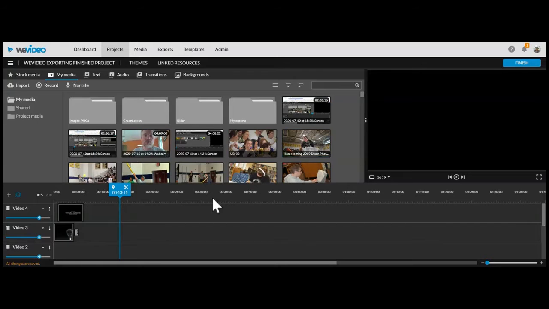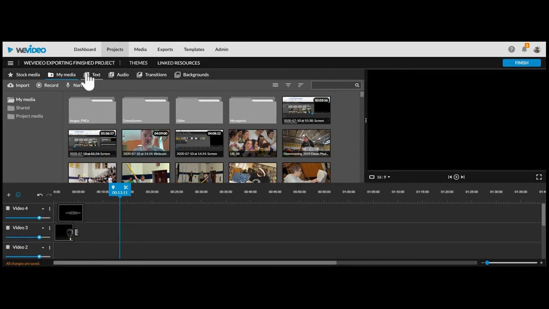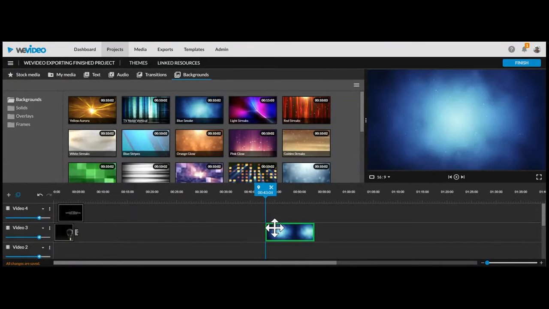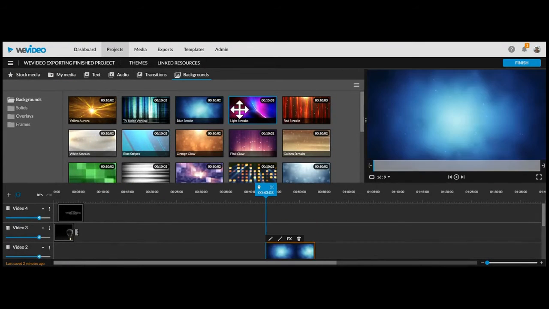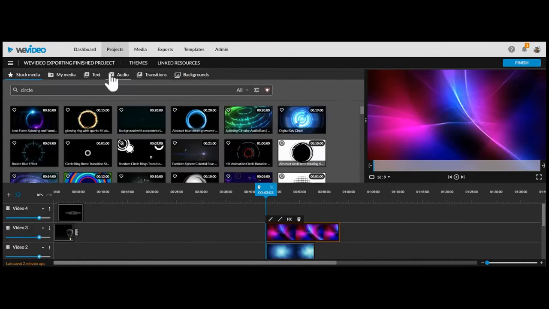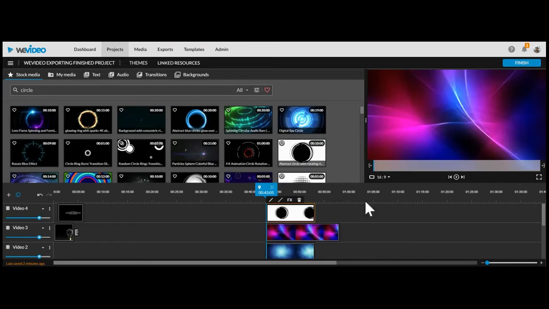So as you look down here, you can see that WeVideo has multiple layer capabilities. We have video layers 1 through 4 here. I'm going to go into my backgrounds and I'm going to select a layer here. And I'm going to select another layer there. I'm going to go in here and now I'm going to add, let's throw one of these in here just for fun.